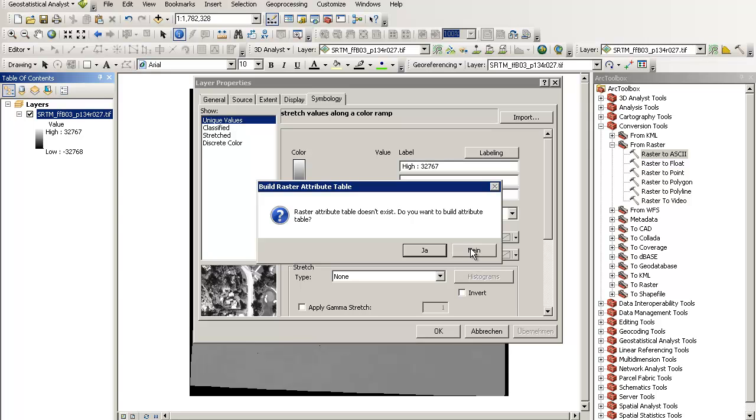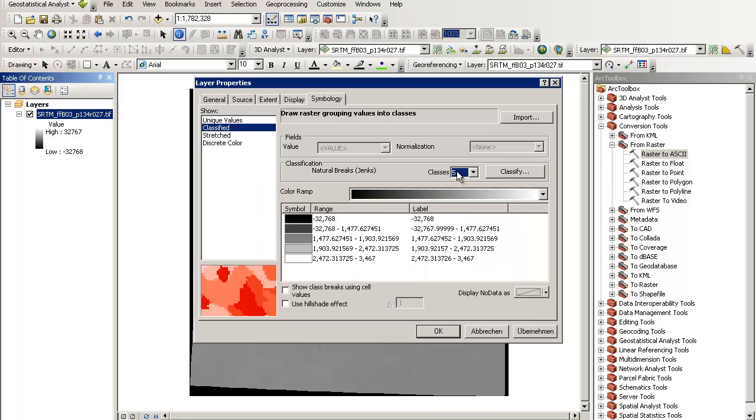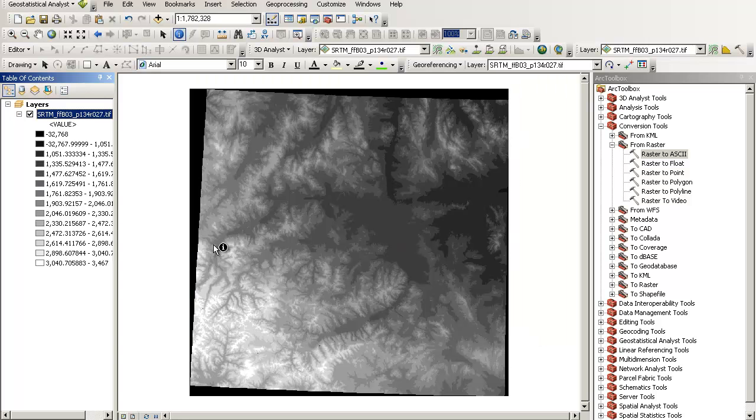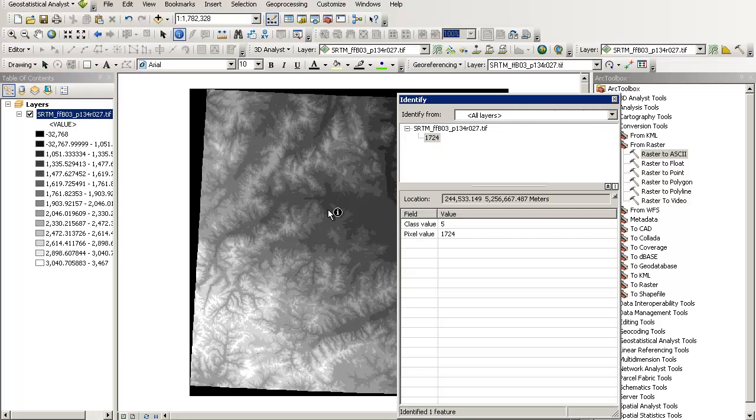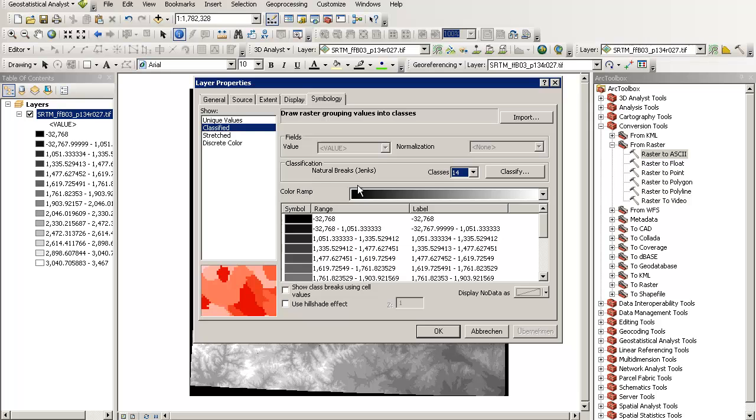So you won't use unique values for that. You have a classified possibility, so you can classify your data into several classes. Just make that. And as you can see, now you have, I don't know, 16 classes or something like that. Each pixel here is now represented by a pixel value, which is the height above sea level, and the class value. So it's a 3rd class in our case, 5th class, 4th class, and here you have a 0 class. But height values represented by classes, I don't think that's so useful.